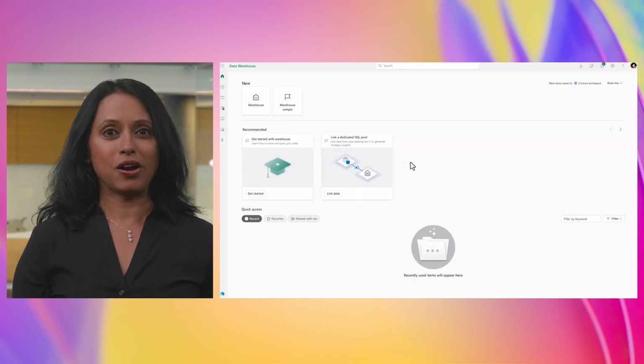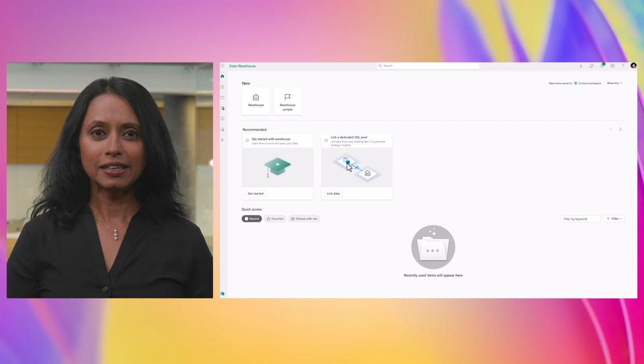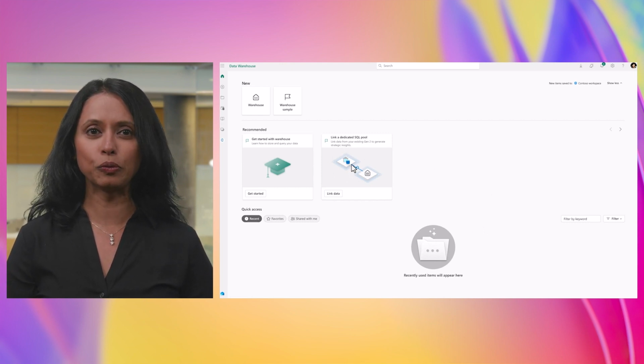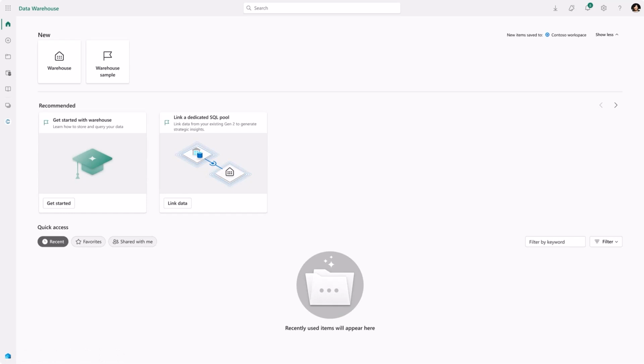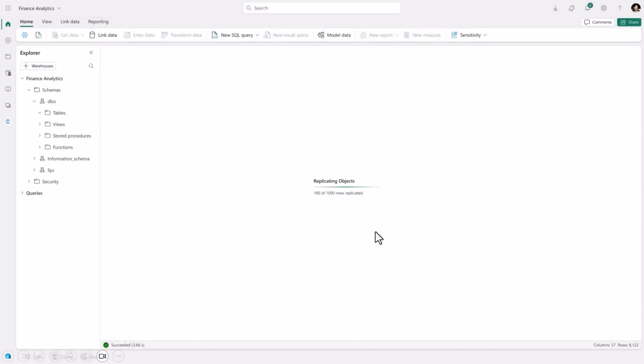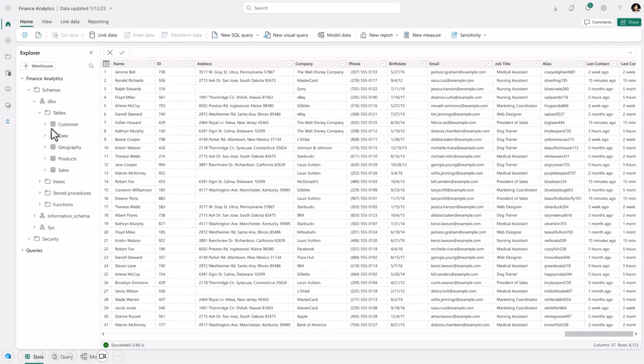I'm back in my Data Warehouse homepage. Here, I can link a dedicated SQL pool. Clicking on this brings up all the Synapse dedicated SQL pools that I have access to. I choose the one that I want, and that's it. This kicks off the replication process, and all the objects I selected are replicated.